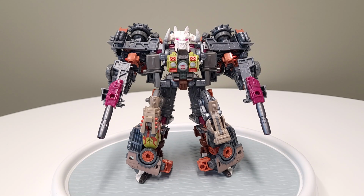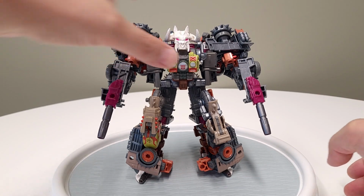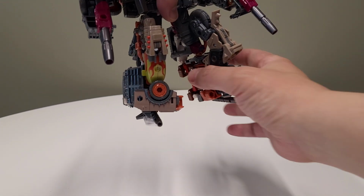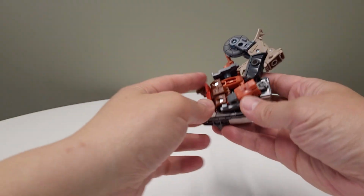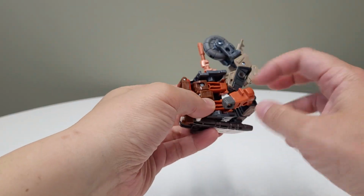All right, let's just keep it like that. I'm going to start splitting this dude open. It takes one Skullgrin, two Scraphooks, and one Crash Bar. 100% of the parts are used. Okay, so I'm going to remove the lazy Susan, and we're going to start with the feet and work our way up. Excuse me, Susan. We're just going to take a look at one of the legs because they are made identically.